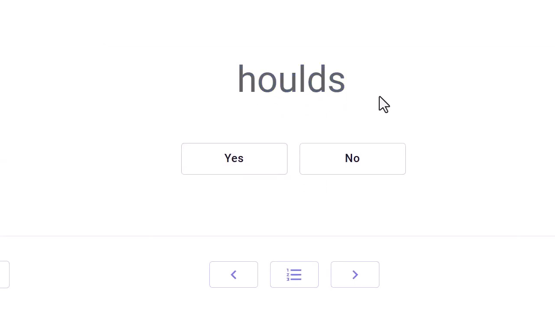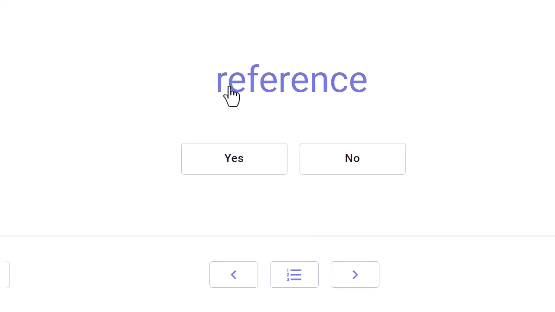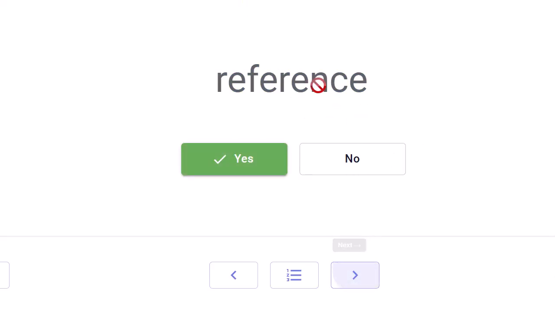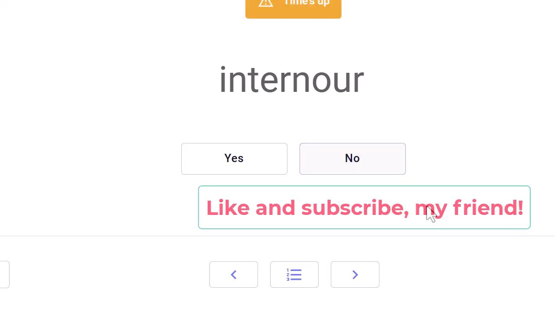Holds. No. You understand that holds, without you we have such a word, holds. But with you there is no such a word. Reference, of course, like reference books, to refer to something, and a process or an instance of reference, referring to something, to some source of information, for example, when you are writing your scientific paper. So reference, be very careful, because they may change one letter and trick you into a mistake. Interner, no. Again, intern we have, but interner.